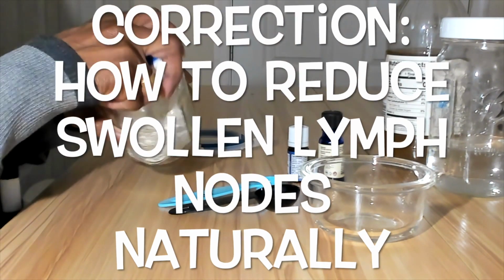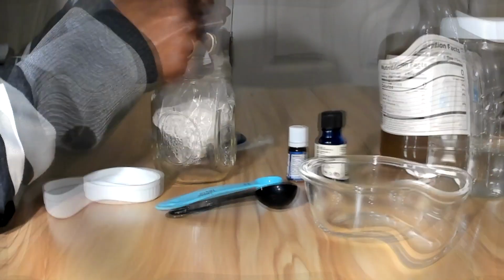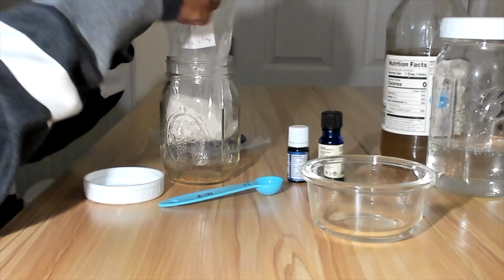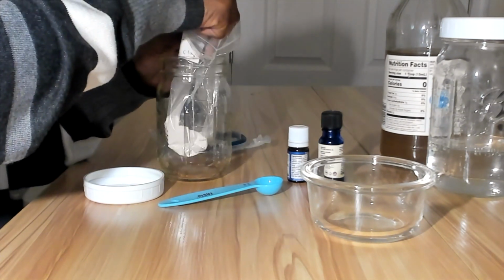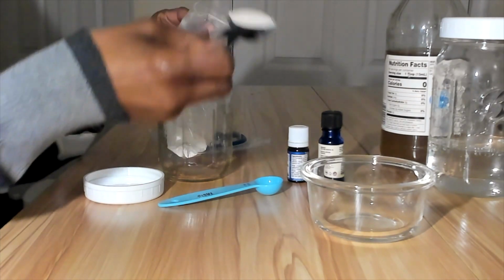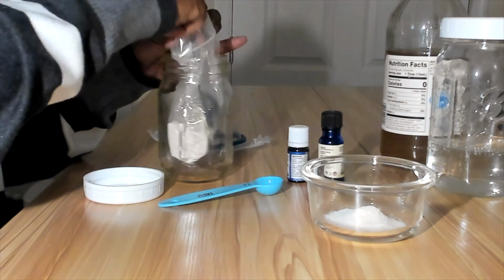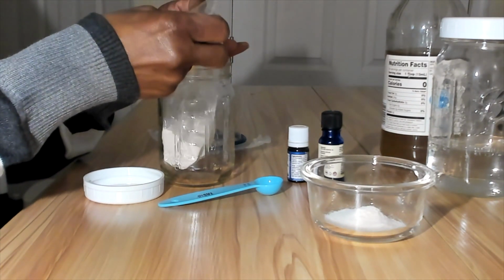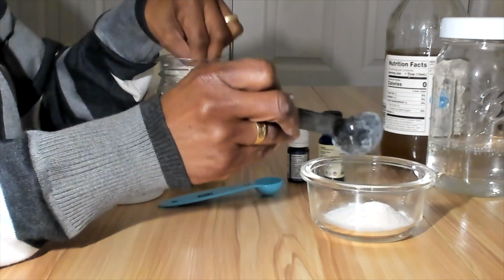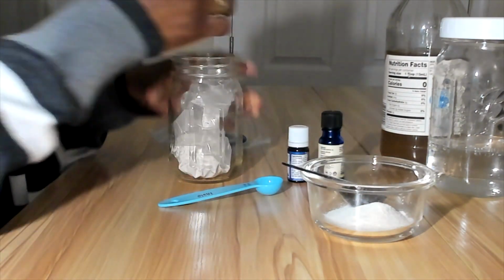So right now for the bentonite clay, you just need 2 tablespoons of bentonite clay. So we're going to go ahead and measure that out. So you got your bentonite clay, you got 1, and you have 2. So that's 2 tablespoons of bentonite clay.